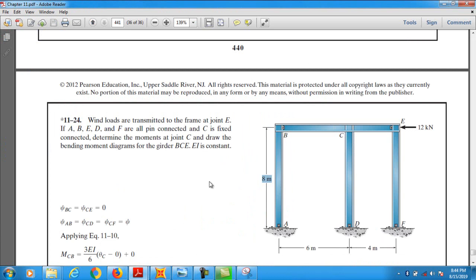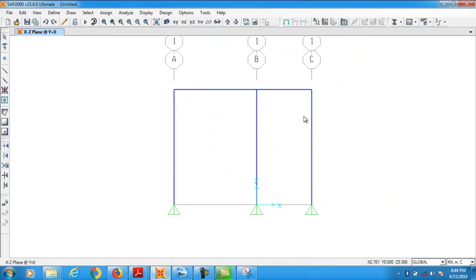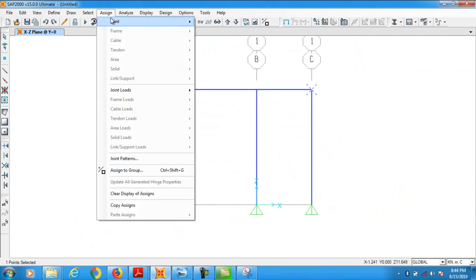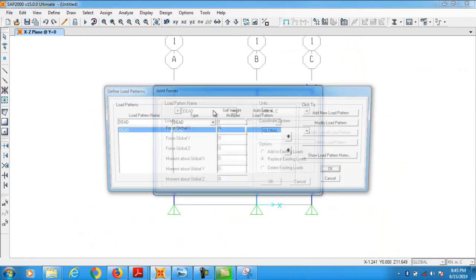Okay. And we have a joint load. Clear? So let's see. Select this joint and assign joint load. Okay. Forces. Make sure this is 0.